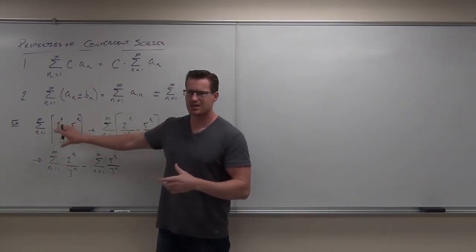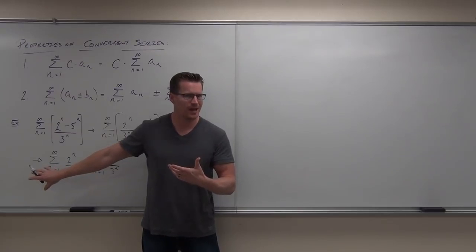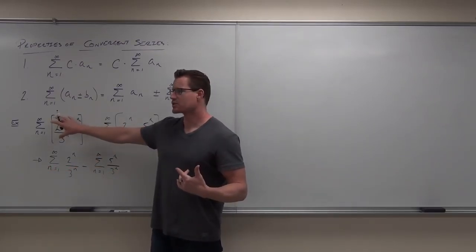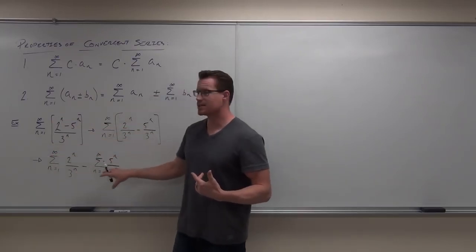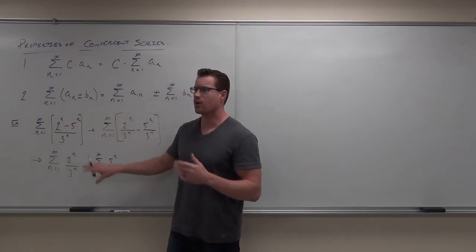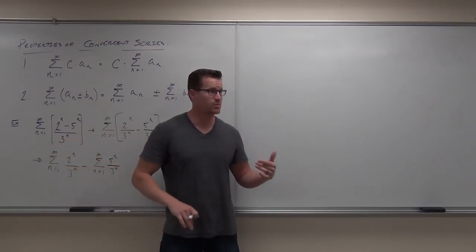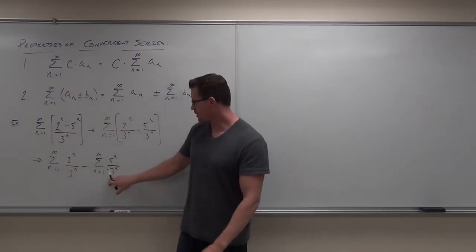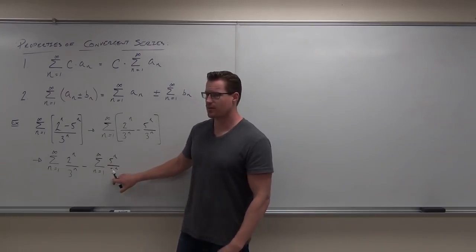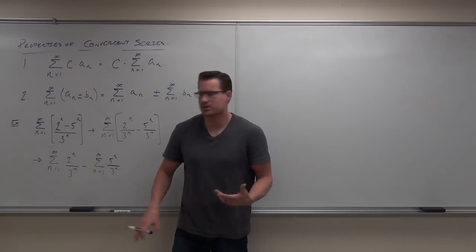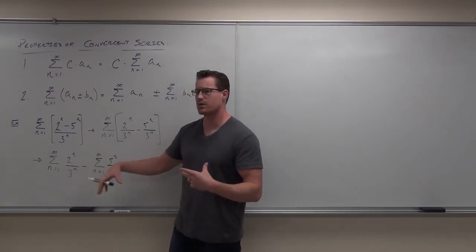Does that make sense to you? You can't have one thing add to infinity and the other thing add to a number and go, oh, therefore this thing adds to a number. That doesn't make sense. So if any one of these parts is divergent, the whole thing is divergent. Does that make sense to you? Yes. What that means is that if you're smart about this and you see one part that's definitely divergent, oh yeah, you're done. Does that make sense? Yeah. I mean, why would you go through the process of finding the sum of one thing if you know the other thing's going to be divergent?